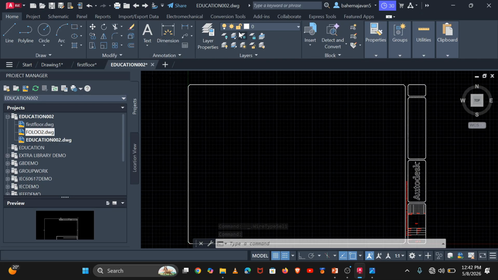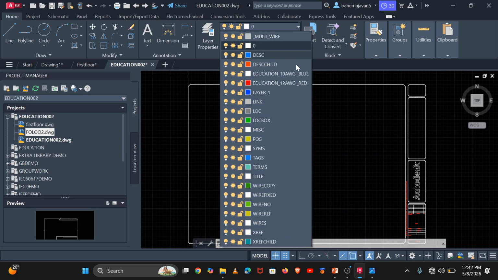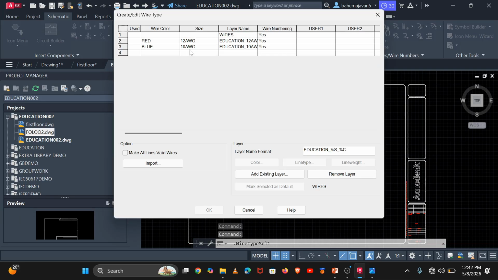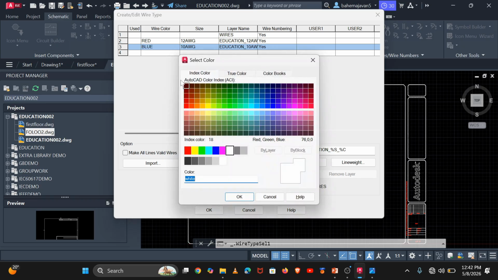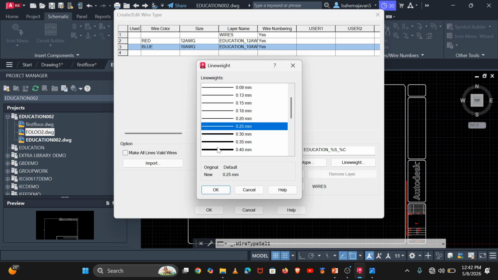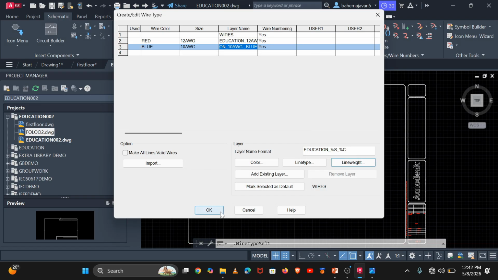And if you want to see the wire, this is the tab of layers. Then you click this drop down, and you will find this blue layer, but there is something that I didn't finish here. To edit the wire, which is blue, you come inside blue, and then choose wire blue, then change color, and you name it blue, like this light blue. Then you choose the line weight to be, for example, this 25, which is smaller than that.